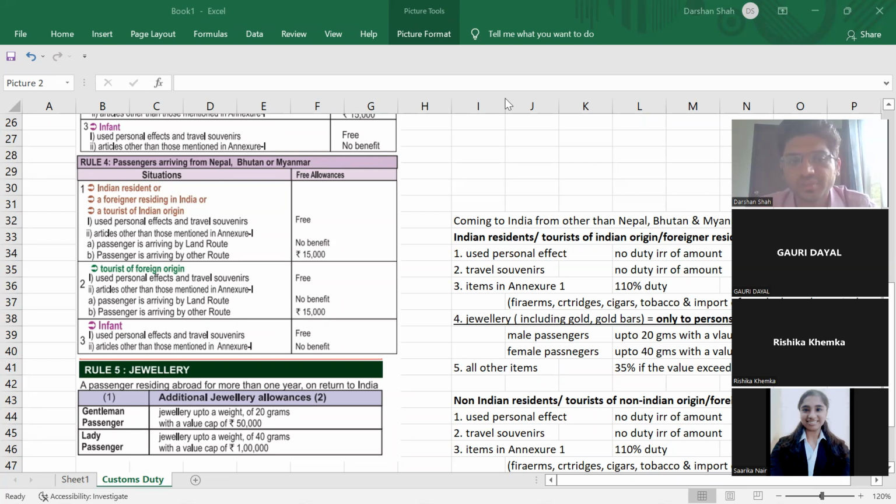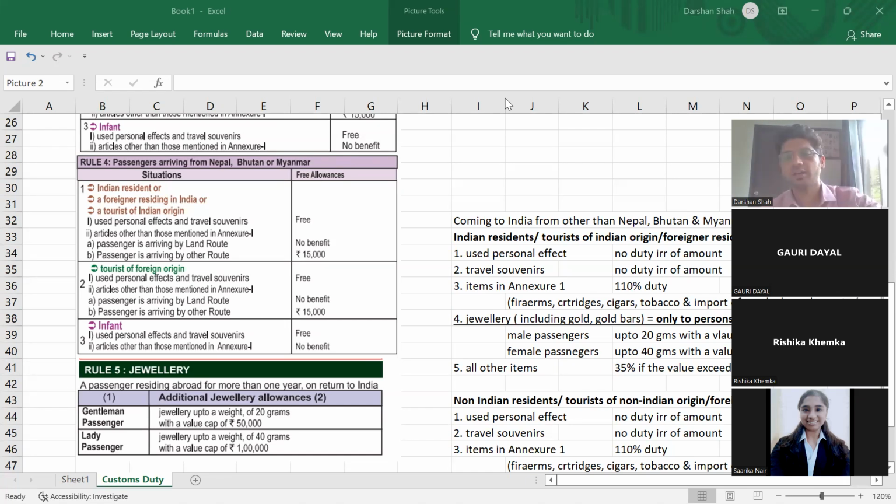Okay. In customs, basically baggage is one part, and normal purchases are a different part. When we do normal purchases, we'll cover the entire chapter of valuation.